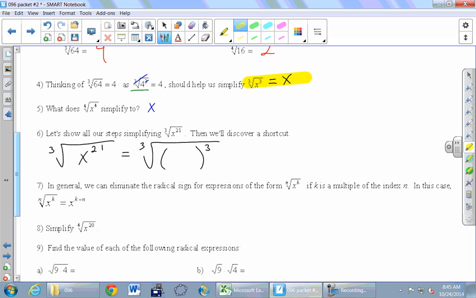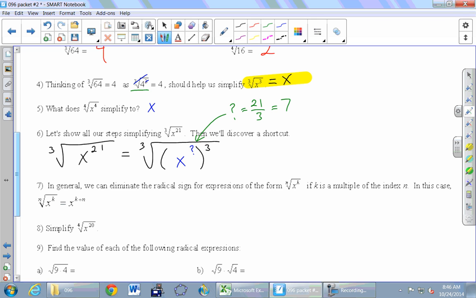So can we figure out what goes in the parentheses here? Well, let's see. I know it was x before. It was x to the 21. So I need to put some power up here so that when I cube it, I really get the same x to the 21 I had before. Jasper? So Jasper thinks maybe 21 divided by 3, which is 7. Do we buy that?